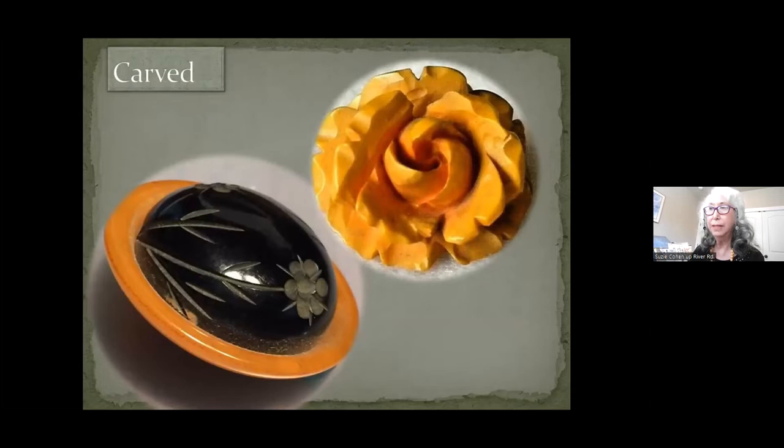Here's an example of a technique called carved, deeply carved butterscotch flower. Notice how the color goes all the way through the material, unlike celluloid when carved. If this was celluloid, you'd see the cream color of celluloid below the surface. I think the flower has oxidation, which adds to its beauty and depth. The one on the left, licorice Bakelite, and I think it's like butterscotch maybe. And it's got a little schmutz. I won't let that bother me.